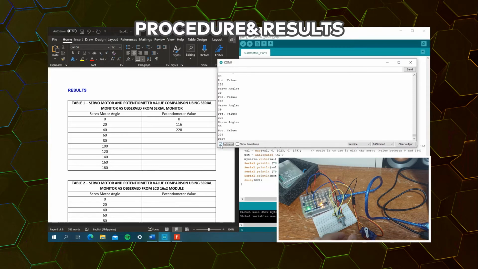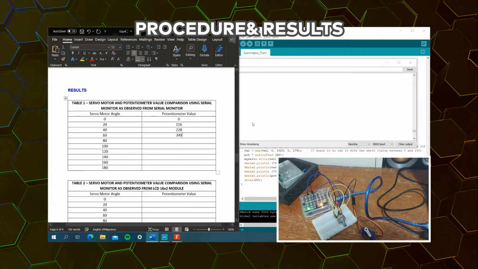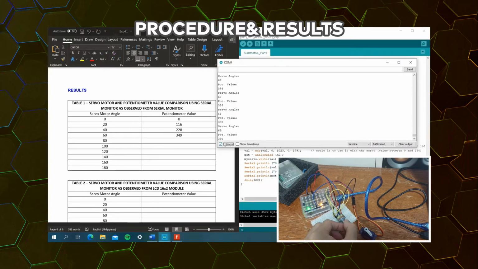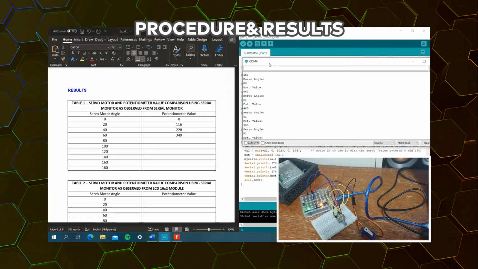Next, for a servo angle of 60, our potentiometer value is 349. Next, for a servo angle of 80, our potentiometer value is 463.